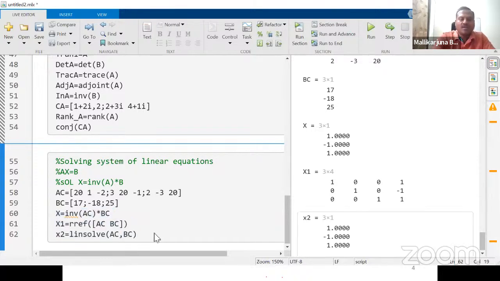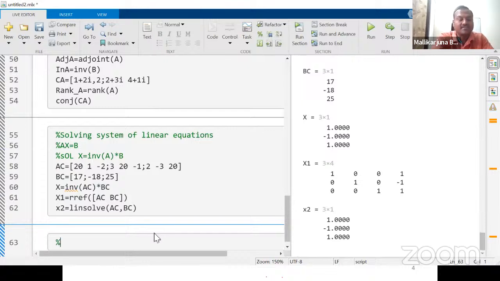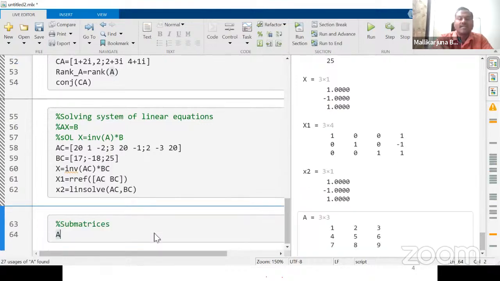Okay, now let us see what are submatrices. So you know the matrix A: 1, 2, 3, 4, 5, 6, 7, 8, 9.